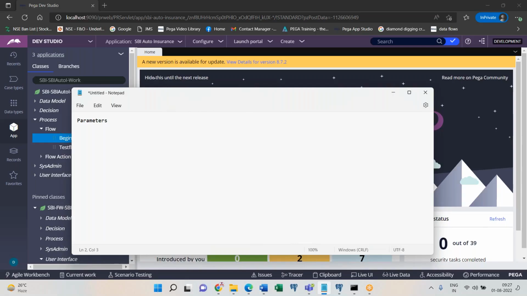You are aware of properties, right? What is a property? It holds a value, just like a variable which holds a value at runtime. Where would you create a property? Under the data model category in a class, correct?